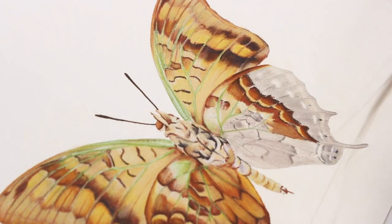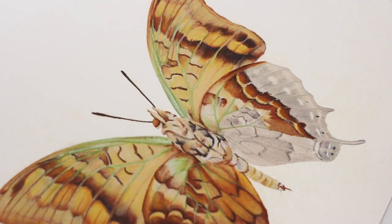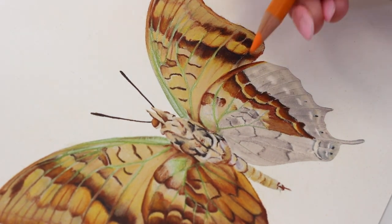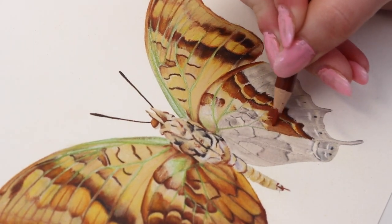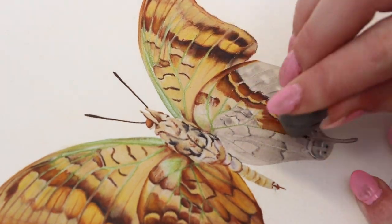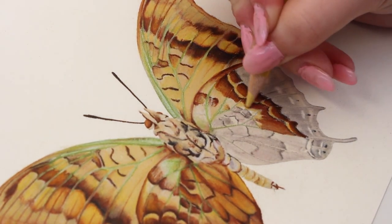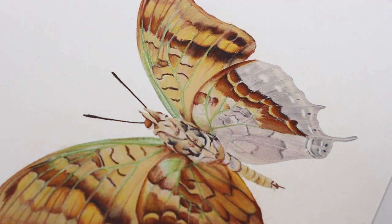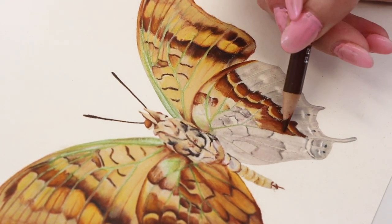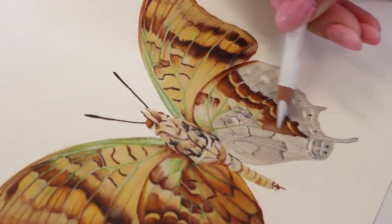Once you start layering a lot, you start to get those little pencil crumbs from all the buildup. What I do is I take a gum eraser and I very lightly tap the top of the paper, and it picks up all those crumbs. Sometimes I try blowing it away or brushing it off with a paintbrush. But while doing this piece, I just grabbed what was next to me, which was a gum eraser, and just cleaned it up.